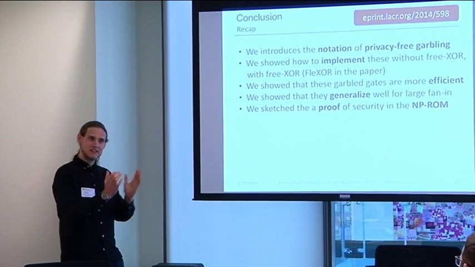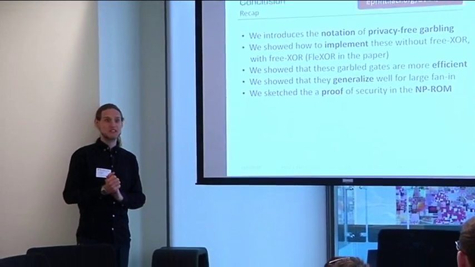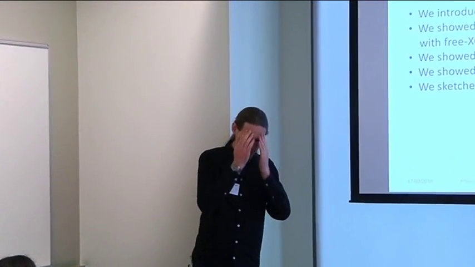So it seems that there's actually a difference in complexity depending on whether you just want secrecy, or whether you want secrecy and authenticity, or just authenticity. Because it's the same case in the half-gate paper for the privacy-free. It's still strictly more efficient than if you have both secrecy and authenticity. We showed a nice little observation that this generalizes nicely for large fan-in. And I quickly and briefly sketched the proof idea of showing this in a non-programmable random oracle. So yeah, it was published at Eurocrypt last year, but the full version is on ePrint. And yep, that's basically what I have. Thank you, and are there any questions?